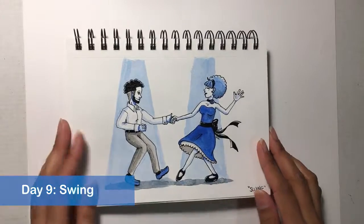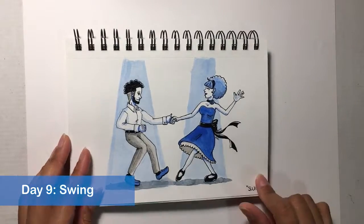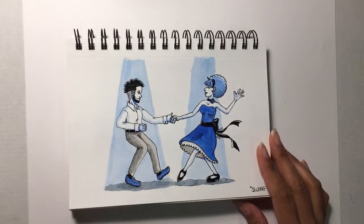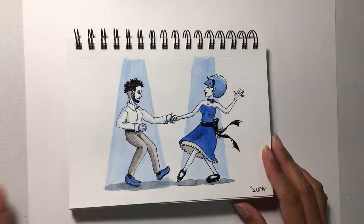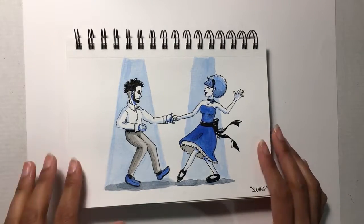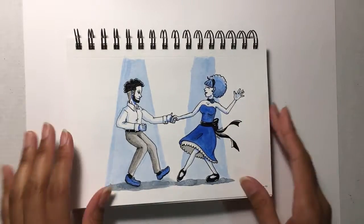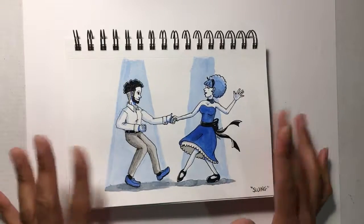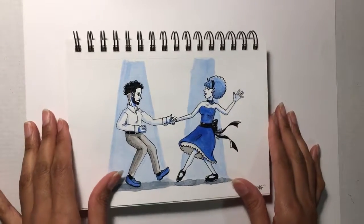Day 9, the prompt was swing, and I immediately saw that and I was like, well, you can do actually a child swinging or something else, but I loved doing the idea of swing dancing. So I had to do this cute little couple doing their little swing dancing, doing a little jive.